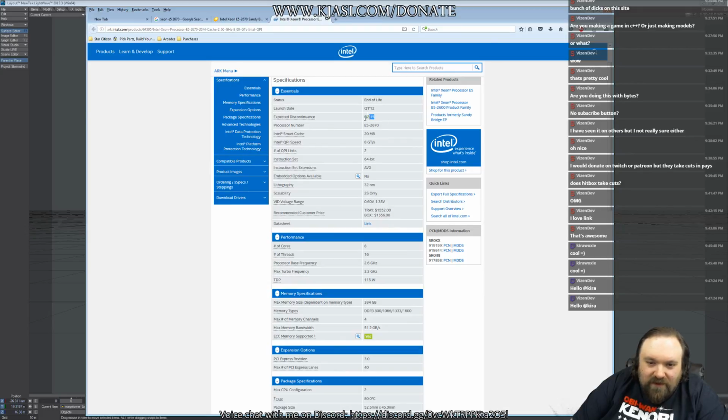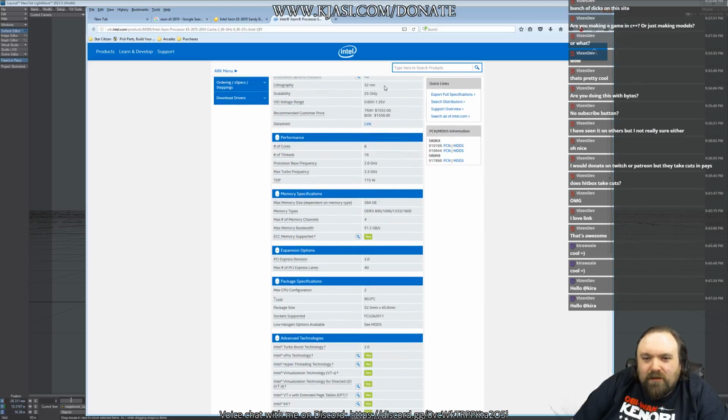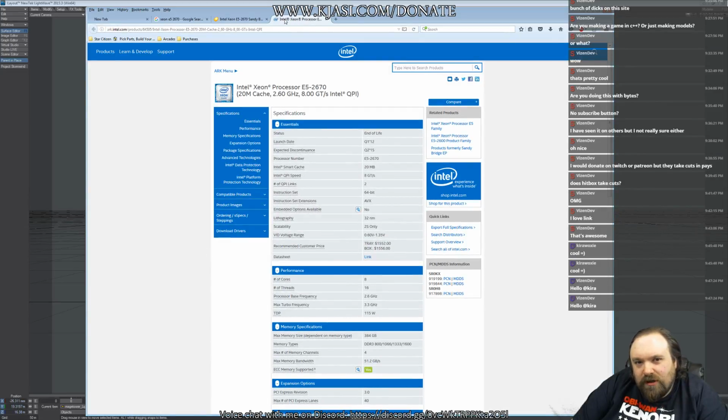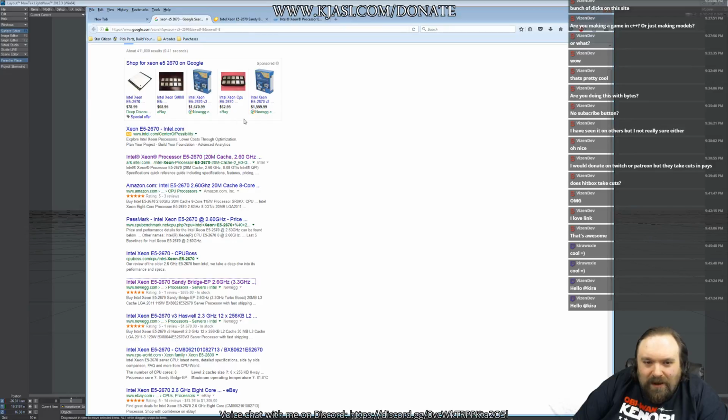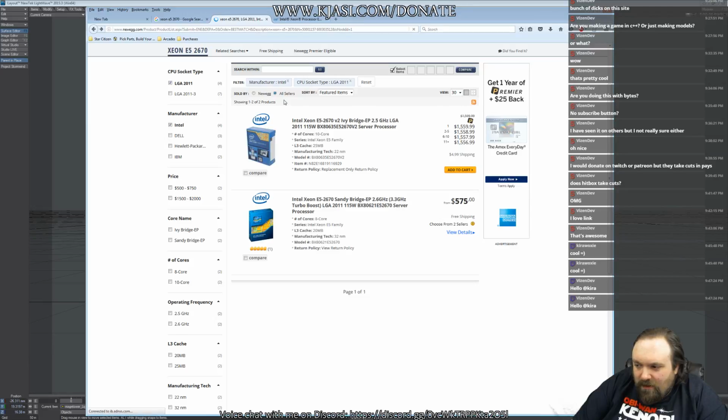The one you're looking at was discontinued in quarter 2 of 15. 20 megs of smart cache. Yeah. It is 32 nanometer. That's kind of old. I don't know if I would say it's not worth it. I would definitely take a look at a more modern version. It would probably be a little bit more money, but you'd probably get a much better performance out of it. Oh, that is a nice price.